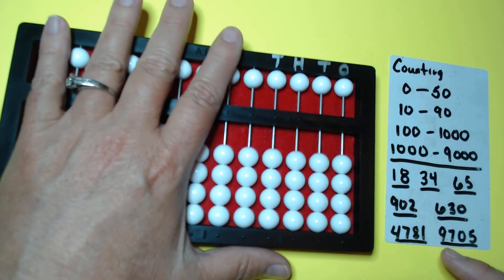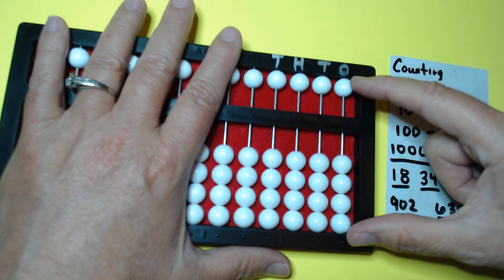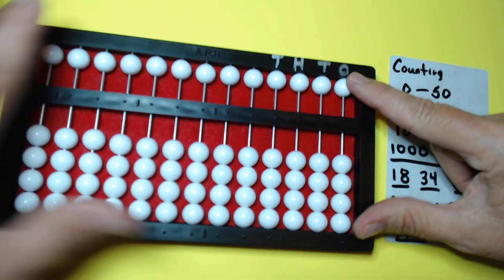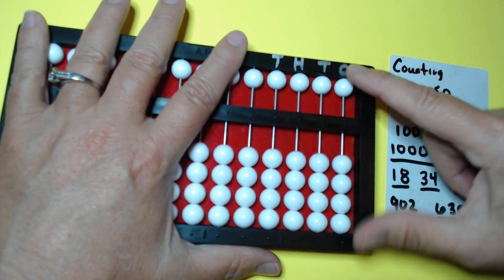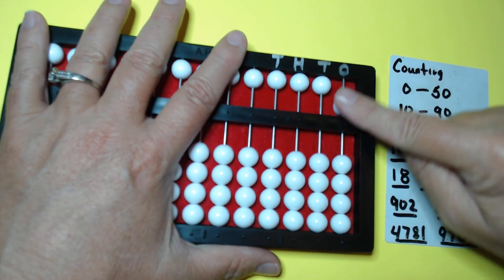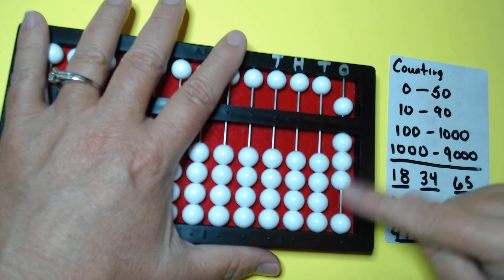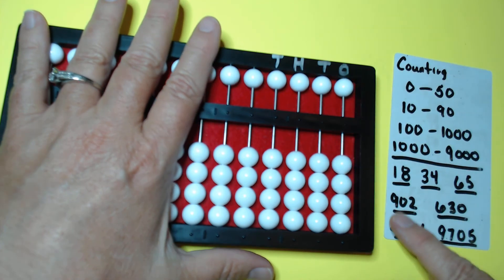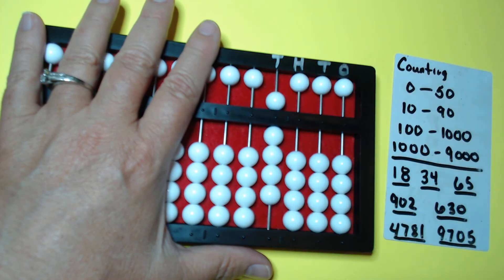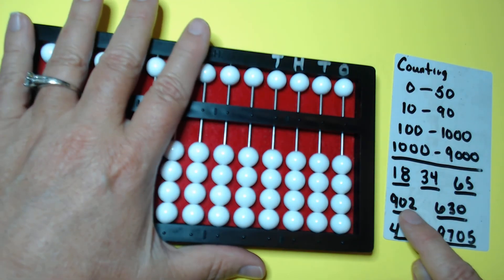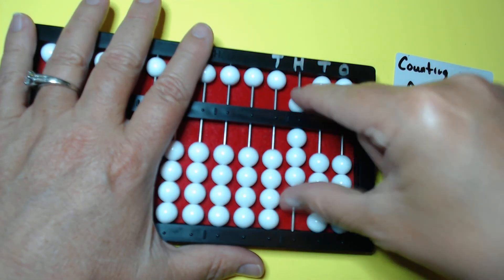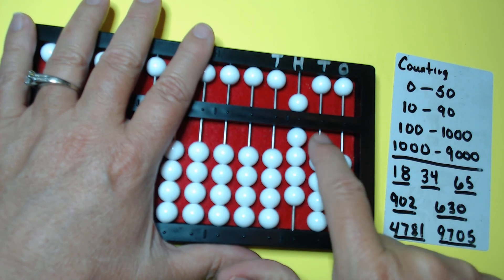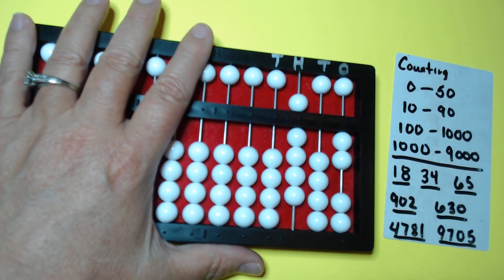Alright, let's set nine hundred two. And I know that there's always, for every column, there's nine beads, right? This is the five, six, seven, eight, nine for each column. So when I set nine hundred, I could just do that. Except I've got to do it the right one. The hundreds column. Nine hundred, zero, two. Nine hundred two.